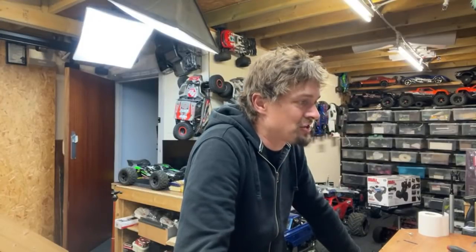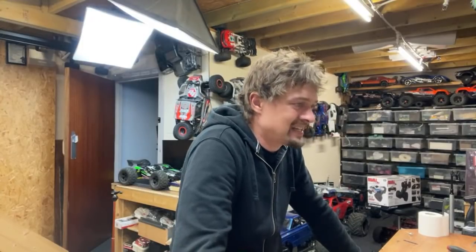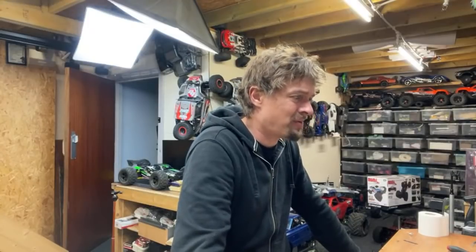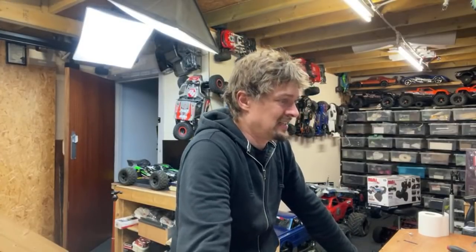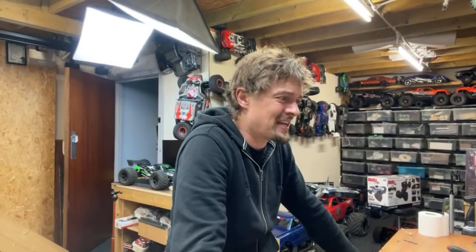Any luck on house search? Still looking. Nothing perfect really come up. I found a really nice one yesterday. But it didn't have that much land. It only had three and a half acres. We want a bit more than that. I want sort of 10 plus acres, really. 10 would be enough. Less, but I don't really want to go for much less.